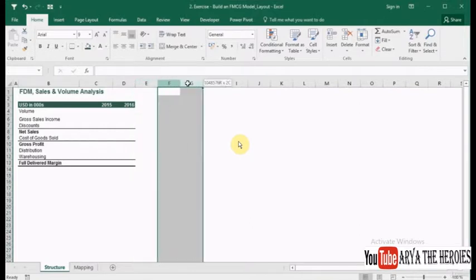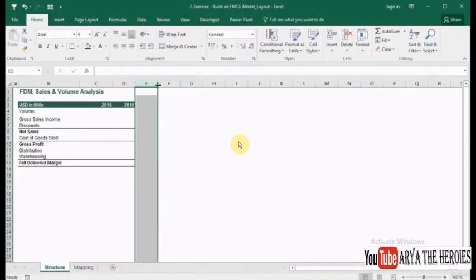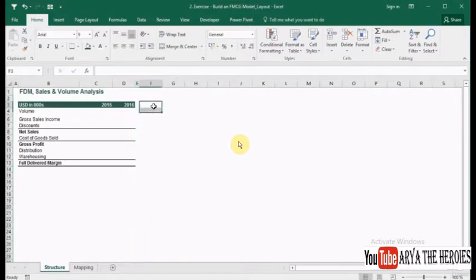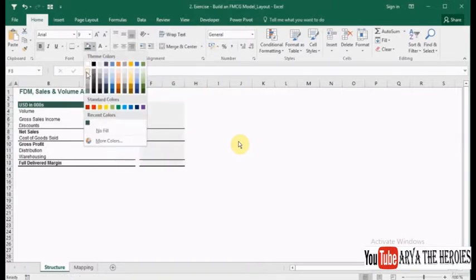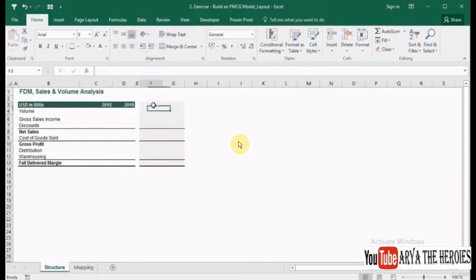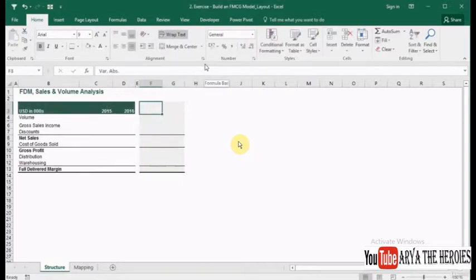So let's create two columns where we will be able to do that. I will reduce the size of this first column to leave some empty space, and then copy and paste the formatting of one of the columns that we have on the left. I will change the color of all cells to gray, and change the title that we have above, indicating that in these columns we've calculated the absolute and percentage variance of the items that we have on the left.